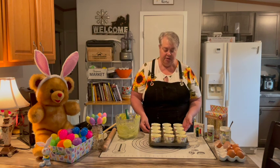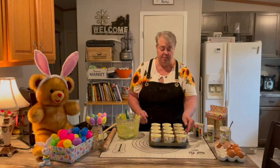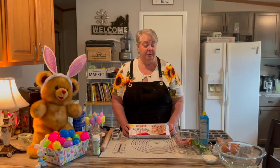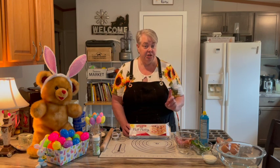Now, off to the oven, 350, 12 to 15 minutes. We'll keep an eye on them. I'm going to set my timer for 12 and we'll check. Now, while our cupcakes are in the oven, I've got the timer set so I won't let them overbake. We're going to start on our quiches.